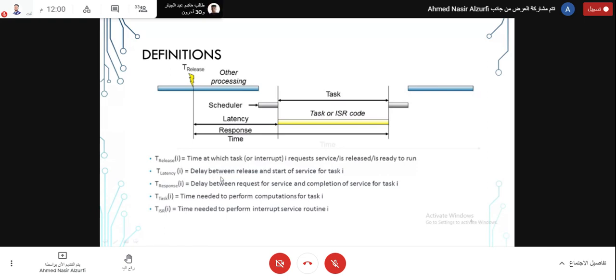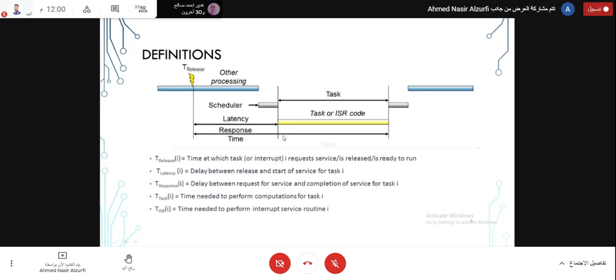delay between release and the start of service for task I. For any task, a delay between time release and starting time of service for task.